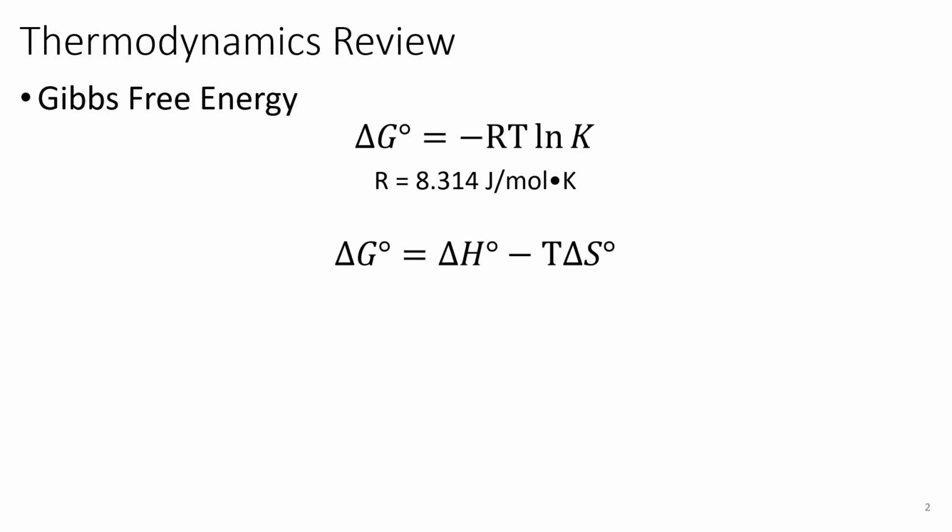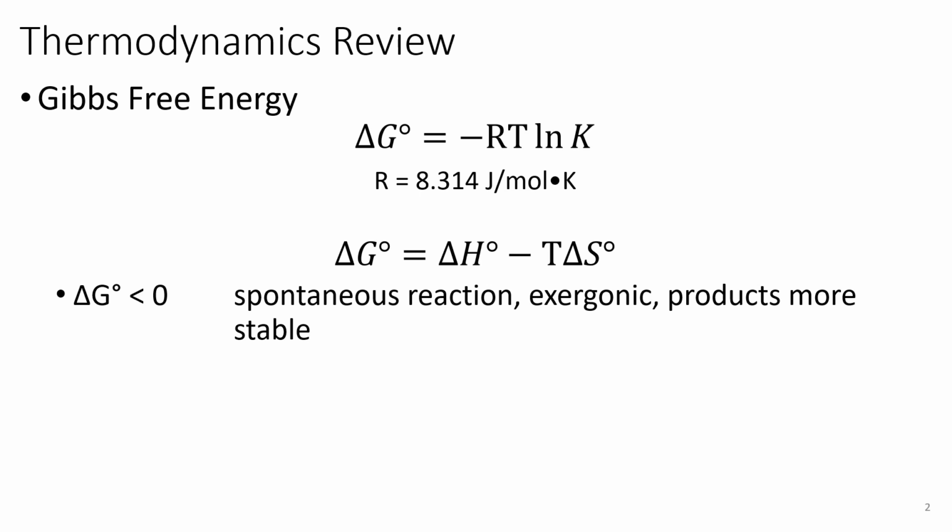Another way that we can calculate free energy is also by knowing the enthalpy and the entropy of the reaction. So free energy can be equal to the change in enthalpy minus the temperature times the change in entropy, where again, temperature would need to be in the absolute scale. The reason we want to deal with these absolute scales is because our sign on free energy is what's going to be important for us as we start talking about the energetics of a chemical reaction.